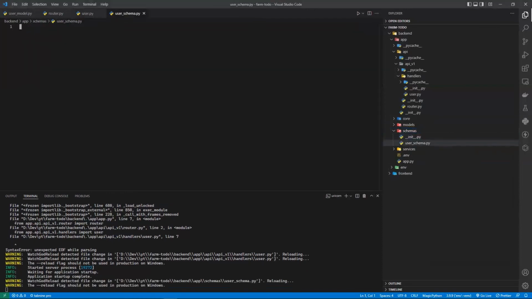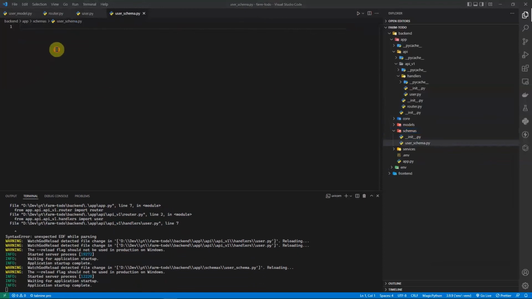And then if you go to user schema, you need to import from Pydantic import BaseModel. So that's the generic stuff that we have been using.